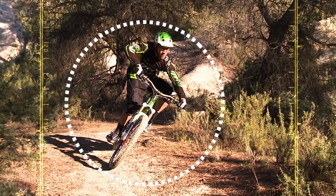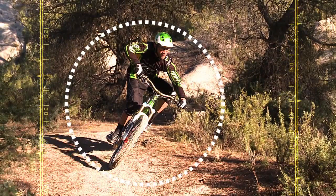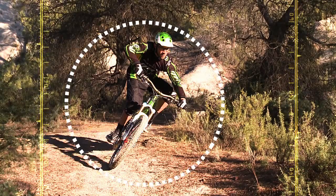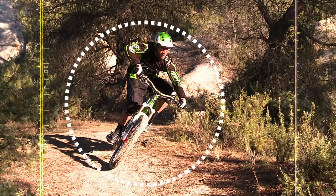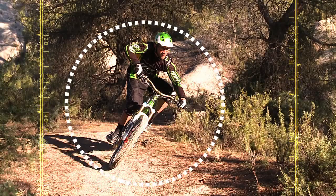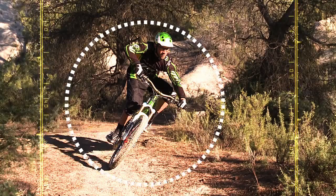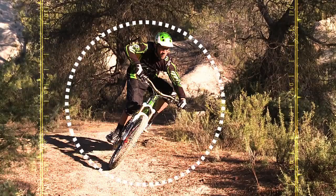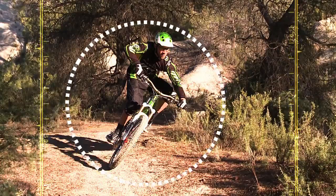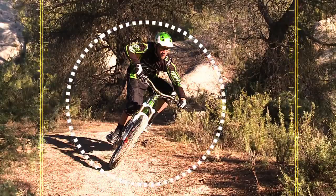The best way to ride most corners is to lean your bike into the turn to apply maximum pressure on the edge of your tires. As you can see, by having your elbow high, this allows you to keep your chest in a more vertical position whilst leaning your bike into the turn. From the moment I adopt the cornering technique, I have my head up and I'm looking to the exit of the turn.